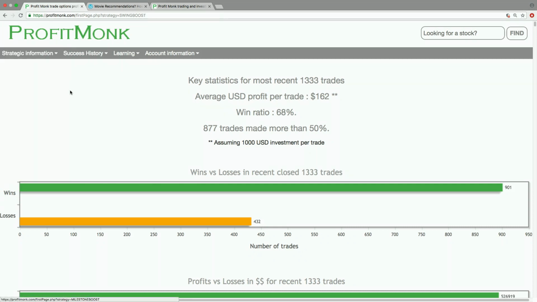Push that button right there. This guy? Okay. Then the second thing is, what is the average USD per trade that you make? 162. How is that number coming through? We'll see in a moment. But one assumption needs to be clarified. For all of these 1,300 trades, to make an average profit of $162 per trade, the big assumption is that you are putting in at most $1,000, not more, not less.